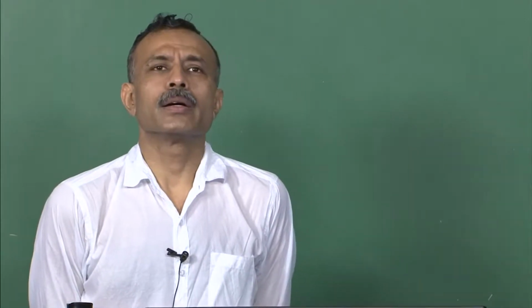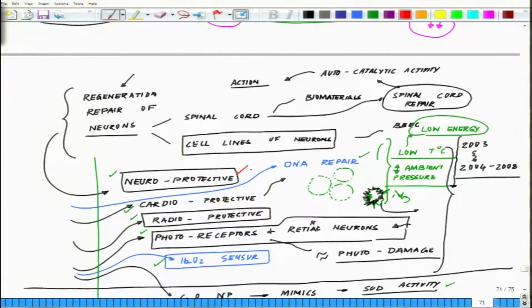And a small story which started back in UCF, University of Central Florida, Orlando, somewhere around 2003, 2004, is now almost there, where it is a technology, a small discovery, and if you look at all its applications: neuroprotective for spinal cord repair, cardioprotective for heart health, radioprotective for cancer therapy, photoreceptor protection for retinal damage, H2O2 sensor for applications, and now adding to that, skeletal muscle endurance studies, and maybe sports and space medicine.